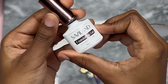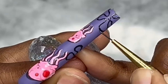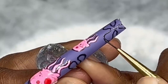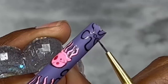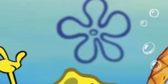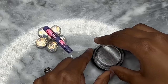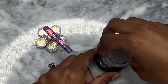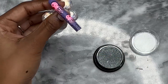So first, we're gonna lay down this foundation gel. I am gonna use a detailed liner brush to apply it because I want the chrome to be the flowers. So you all know the flowers that are the Bikini Bottom flowers. That's basically what I wanna do. And it was super hard for me to really trace it on camera. So I did most of it off camera and cured it for a good 60 seconds.